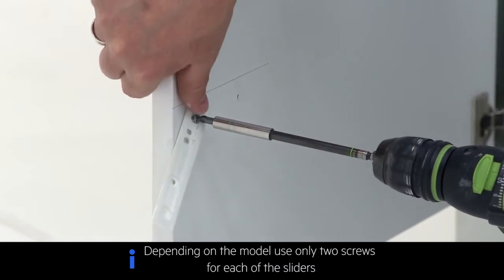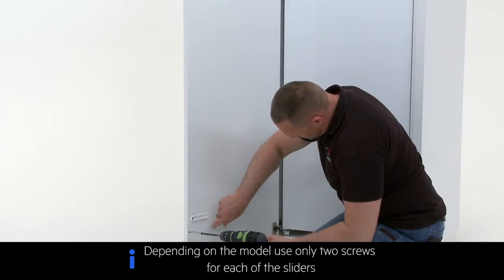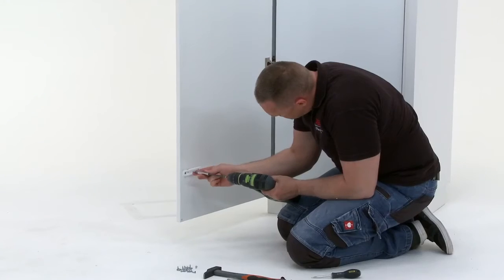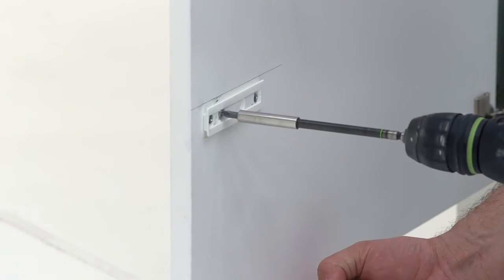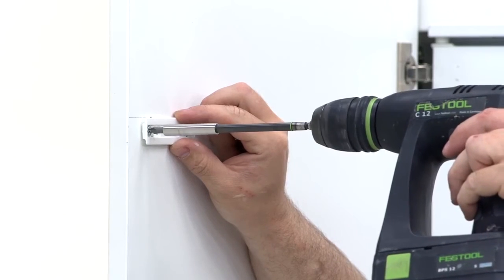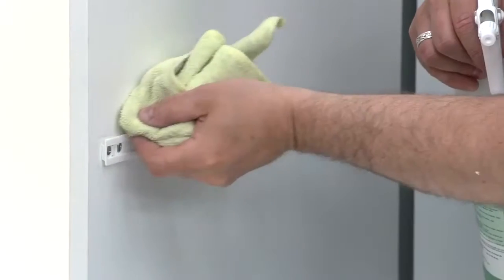Using the screws provided, fix the slider into position. Repeat this process for the handle and bottom marks. Clean the pencil markings from the furniture.